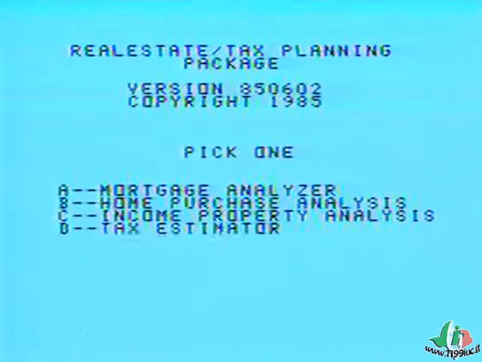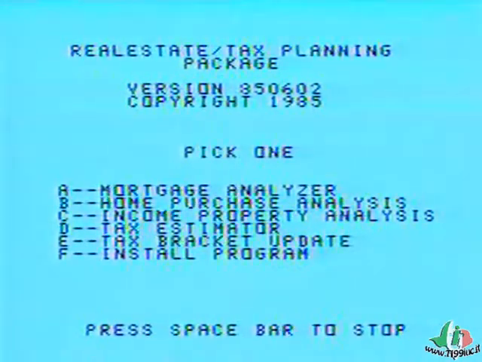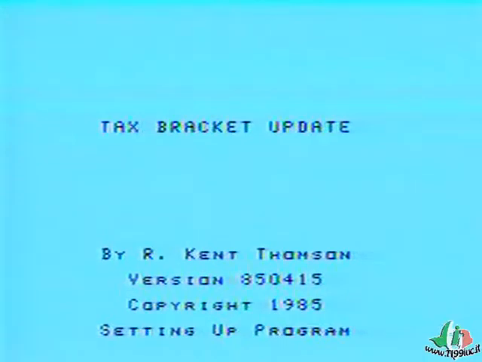This is a very handy little tool to tell you whether you're withholding the proper amount or what some kind of investment, like a real estate investment, is going to do to your tax situation. You get that kind of information on the outputs for the other programs anyway, but this is a more finely tuned estimate. Now we'll pick E for tax bracket update, and this is the program that you use to keep from having to buy new tax programs. Hopefully Ronald Reagan won't change the tax laws too much and completely obliterate all the work I've done here, plus make life more difficult for all of us.